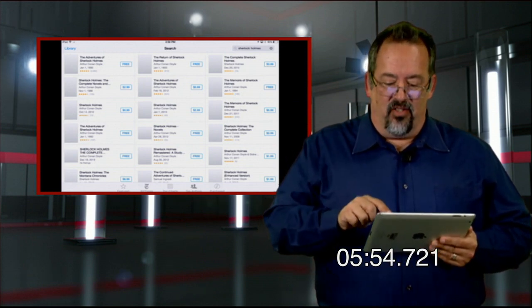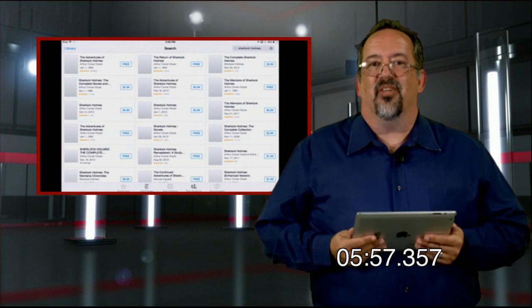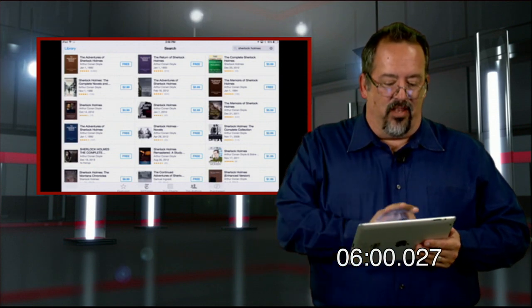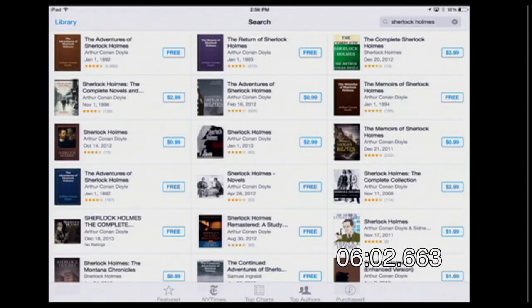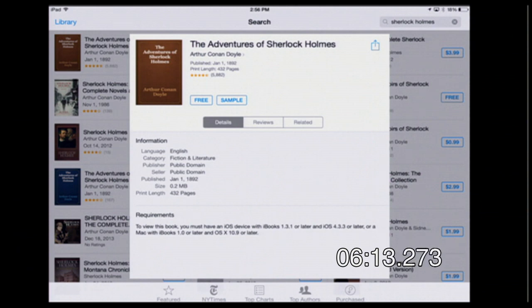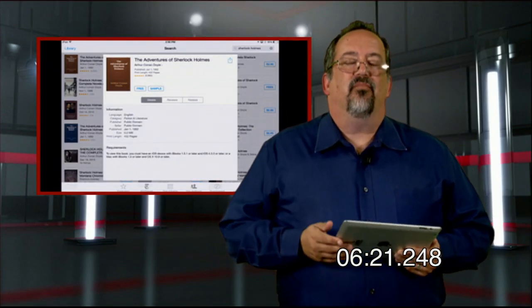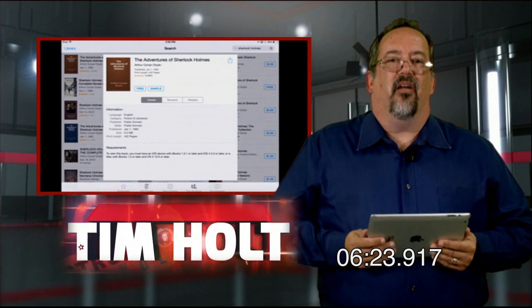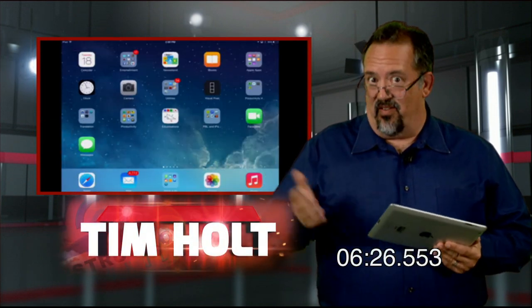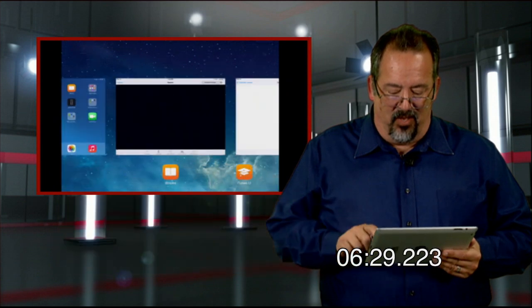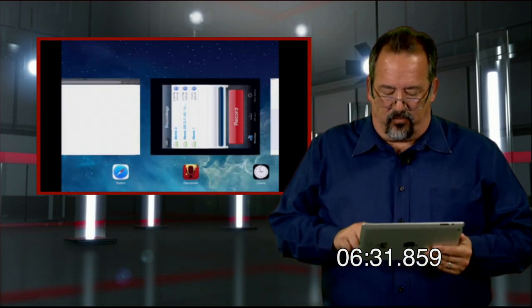They're already there. For instance, I typed in Sherlock Holmes just because I know it's in the public domain. If I look right there in the upper left-hand corner, I can see I've got this free Sherlock Holmes book, the entire Adventures of Sherlock Holmes. I just highlight it and click free, and it'll ask me to download it. That's all I've got to do. There it gives you a little description. I can download a sample, or I can download the entire book. Free books. 35,000 books in Project Gutenberg are all available on the iBooks store. Okay, so that's 7. Let's see what else we've got.